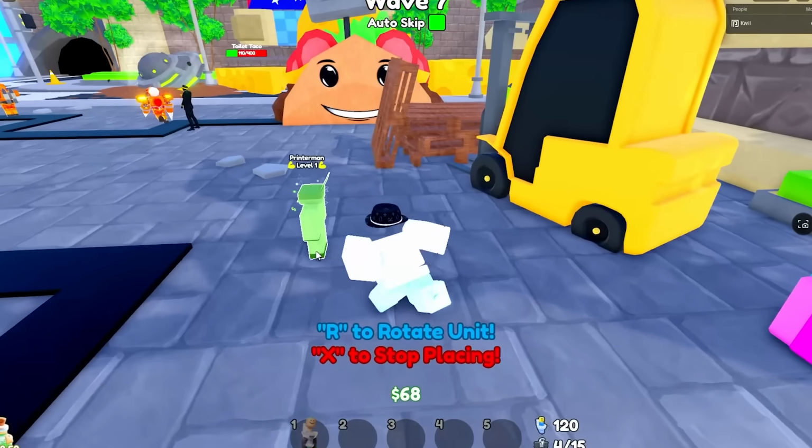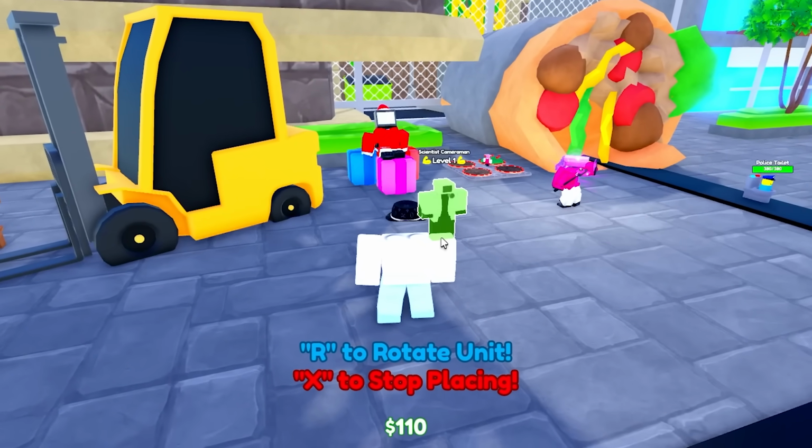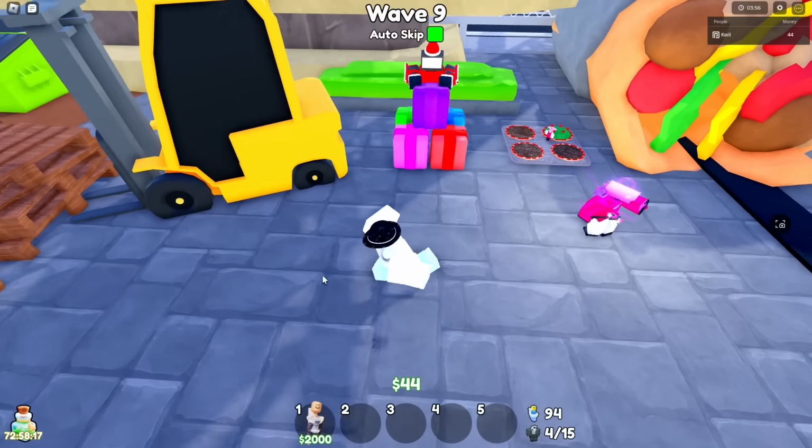Right. Printer Man. I do not need him. What was that thing I just got? I don't know what I got, but I saw something. Wait, what's this? Is this new? No, never mind. It's Demented. It's just Demented guy. False alarm. False alarm. You guys can calm down.